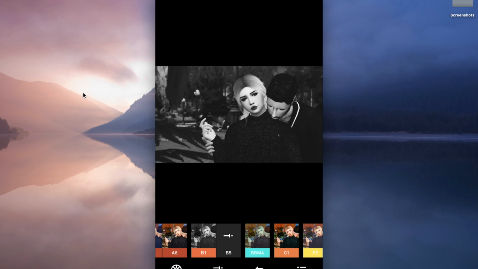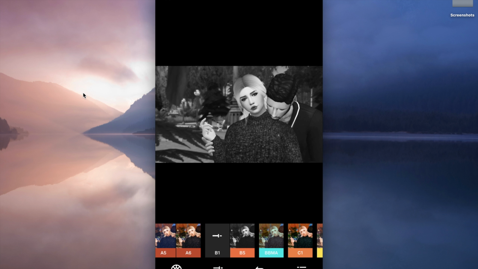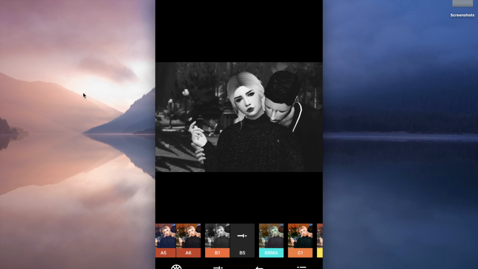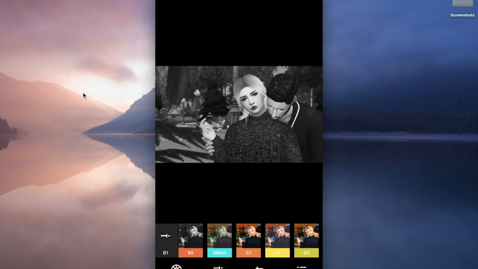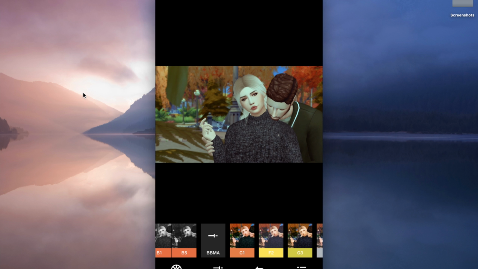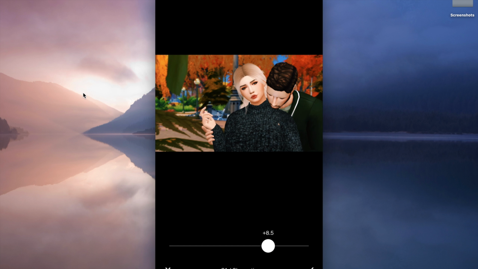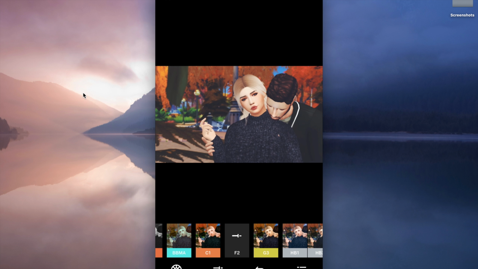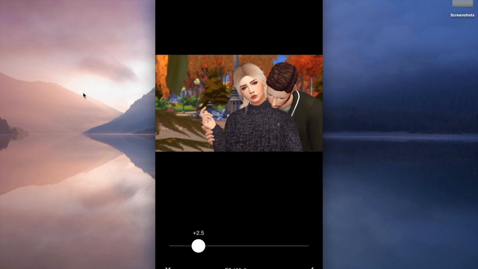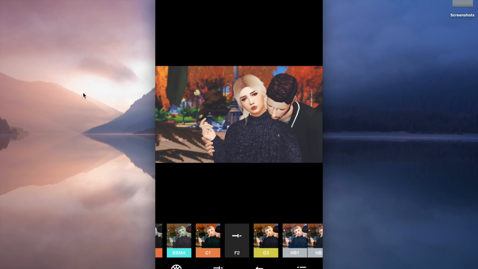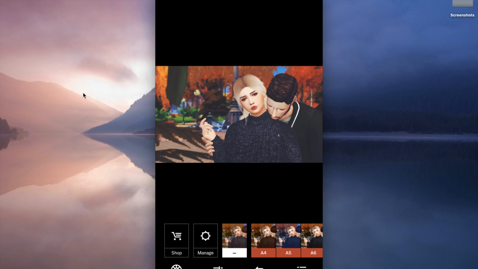You also have black and white. That's a really nice black and white. Usually the black and whites I see are like this. That's cute. Then you have these ones. That one's really nice and bright. It just really depends on what you're going for. This is nice here, this is nice here. It's all about finding your own style in terms of filters.